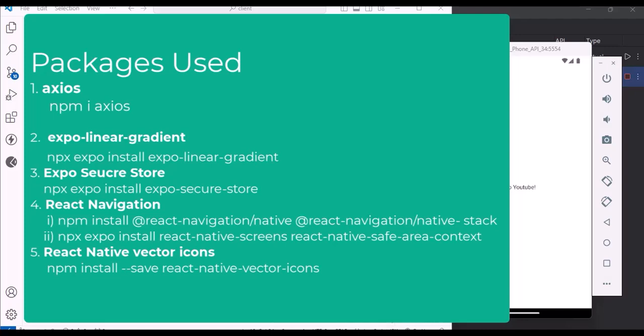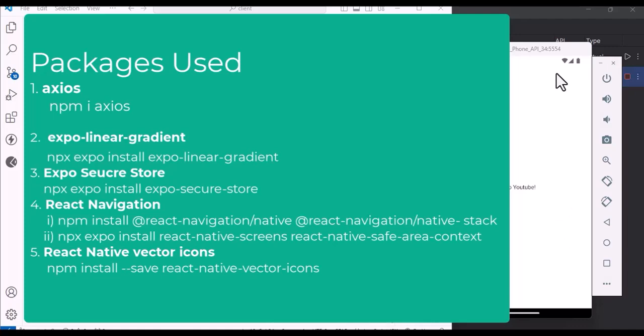We need this for creating gradient color styles. The third one is Expo secure store, which is to store our token that comes from the server in our phone securely. The fourth one is React Navigation, used to create navigation between different screens. And the fifth one is React Native vector icons. So we install all of these now.